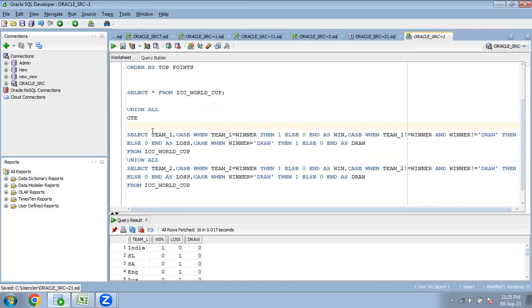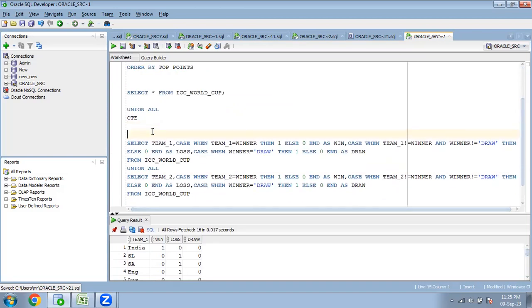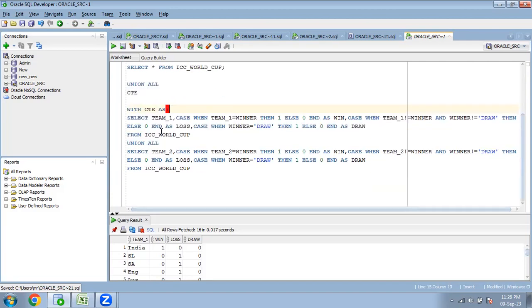Okay. So I'll put this in a CTE, with CT as. Okay, so what I want, one is select team one. If you know the set operator concept, it will take the column names itself. So now I'll just replace that with team name.